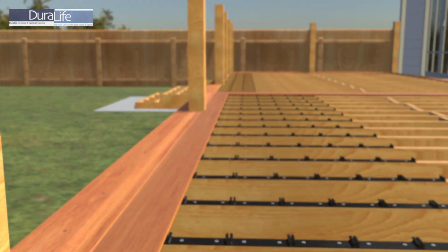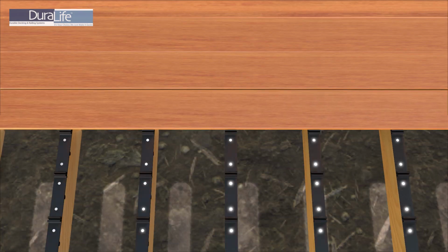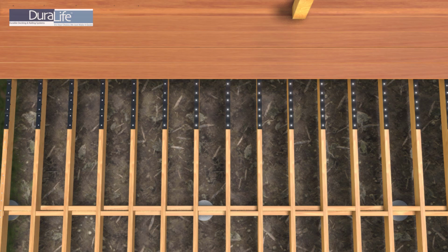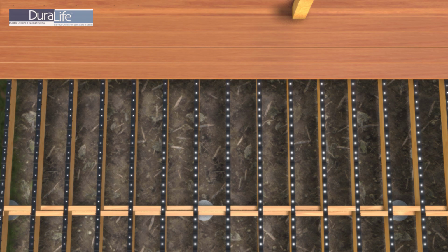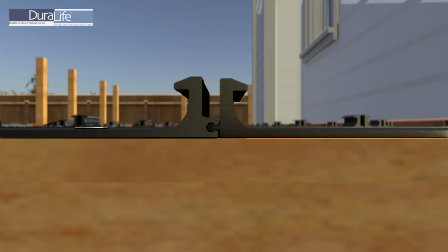Once the first 4 boards have been installed into the outer step clip strip and proper alignment has been confirmed, measured for square on joists, position the remaining step clip strips and fasten until all of the joists have been covered, or alternately, install in 4-board increments on elevated decks. An interlocking tab is located at the end of each strip to allow for proper spacing along the length of each joist.